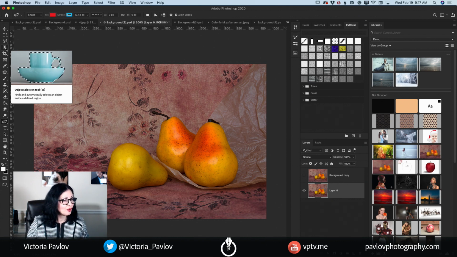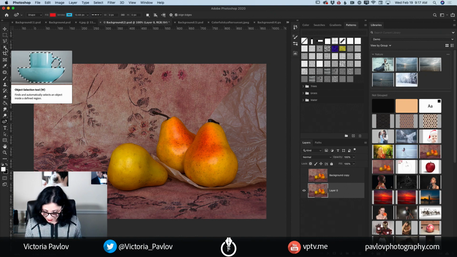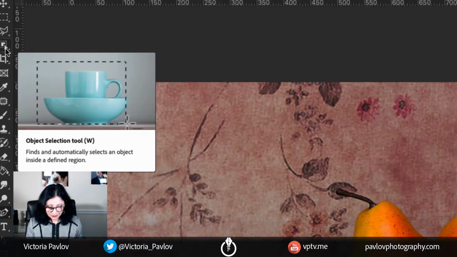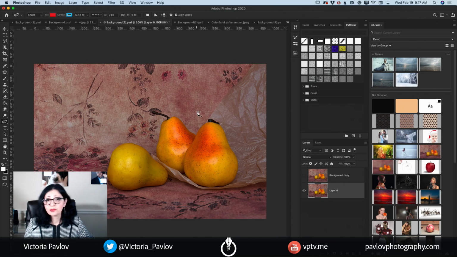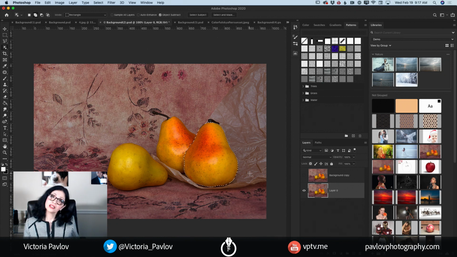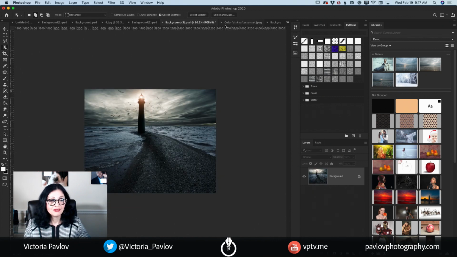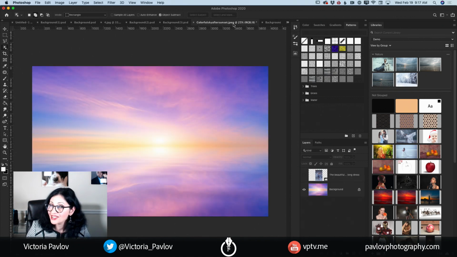I will click on the object selection tool here, and I will tell Photoshop, I would like to select only this pair. Oh my god, well, sorry guys, sorry. I need to click on it. And I will ask Photoshop to select only this pair. Look at this. Yes, Photoshop selected it for me. But we will talk right now about my next favorite feature.